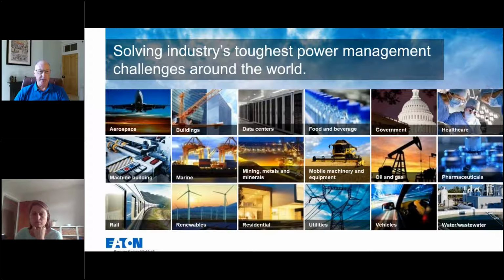Next one I'll touch on is renewables. Of course, renewable energy is absolutely key to energy transition. And whilst as Eaton, we don't manufacture complete wind turbines or complete solar inverters, for example, we do supply many of the world's turbine and inverter OEMs with components that they use within their assemblies. So for example, a solar inverter may have contactors, fuses, circuit breakers, etc. within it. In a wind turbine, there might be medium voltage switchgear transformers and so forth. So quite a big market for us.